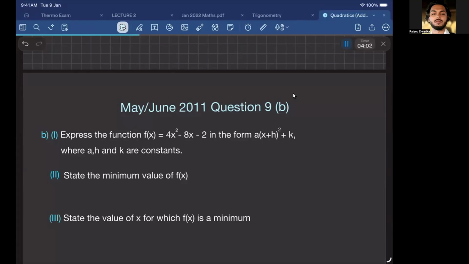All right. Serena, I finished with B part one. Yes, sir. Okay, nice. What about B part two? Not yet. Not yet? Okay. Zachary, you finished with B part one? Yes, sir. Okay, Caleb, what about you? Yes, sir. All right. Avinash, what about you? Yes, sir. Okay, good. Keep pushing.